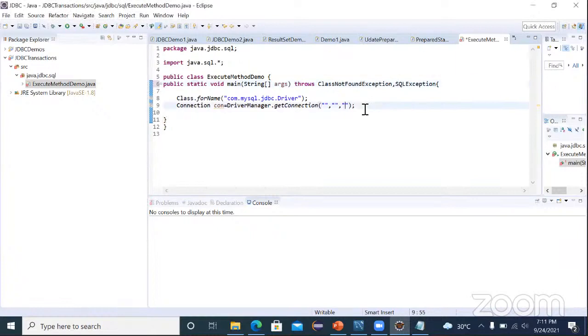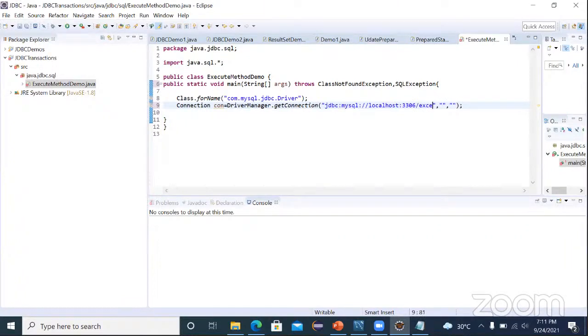Right, so the URL: jdbc:mysql://localhost, port number. What is the port number? 3306. Slash database name. Which database is it?